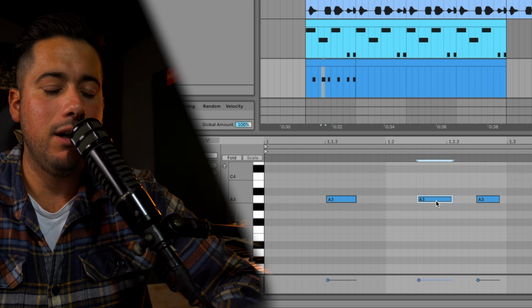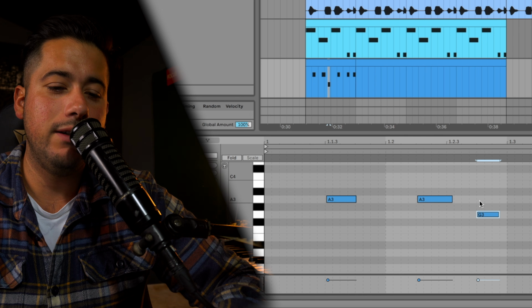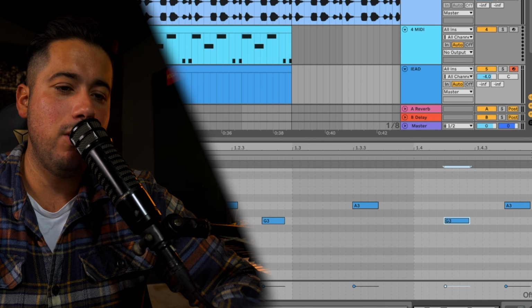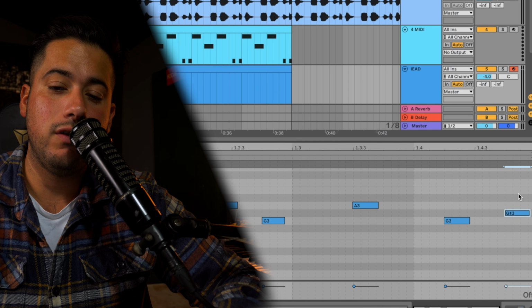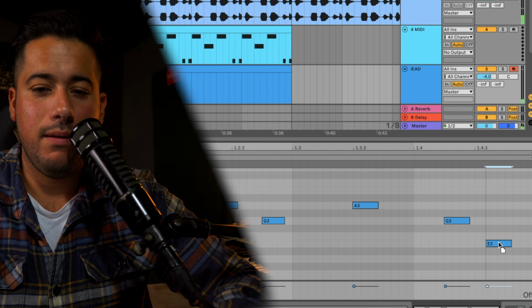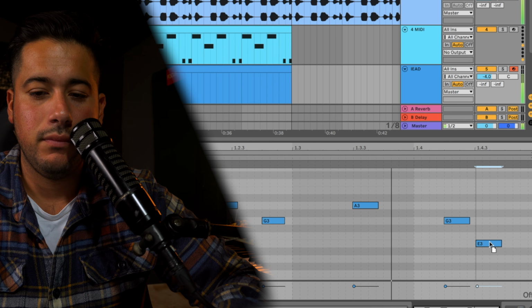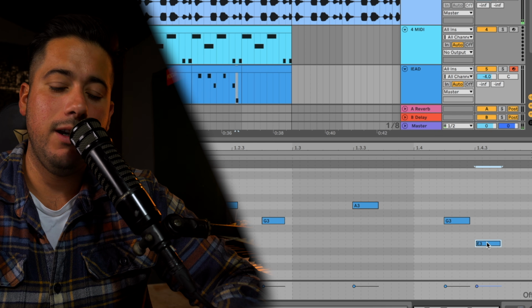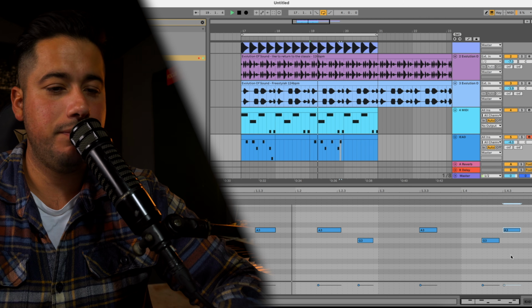So what we can do here is maybe go down to G, and then here back down to G, and then we know we hit an E as well, so we're going to go with that, just following that. And here, I probably want this. We'll repeat and just add a very quick variation of E to A.